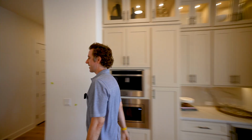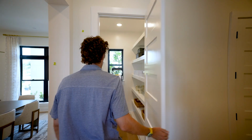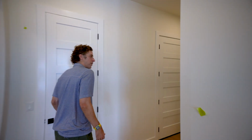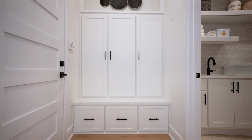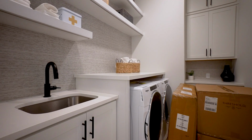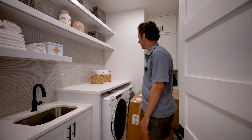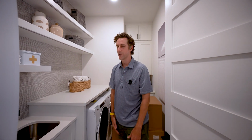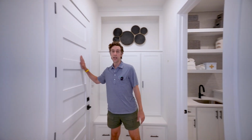One thing I want to show you on the back side of the kitchen is the pantry. So we open the door here and it's a nice big walk-in pantry. I literally think you could fit 4 or 5 of my personal pantries in this home, and that's kind of a common theme in this house right now. So right over here in this little nook of the house, we've got the laundry and utility rooms. So sink here, which is a really great feature, which a lot of people would consider a huge upgrade, but it comes with these Milestone homes. Washer, dryer, nice big folding table, so you don't have to bring all your laundry out onto your bed or something like that. And then on the other side of the door here, right now, it's the Milestone Community Builders sales office, but typically this is a 3-car garage.